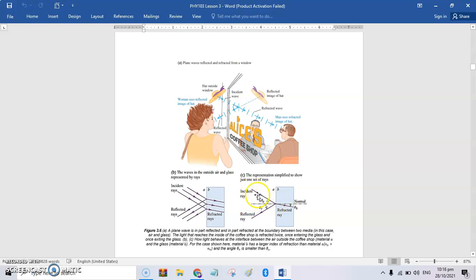So there's an incident ray. Incident ray is yung pinagmulan ng light. For example, an image. Nireflect niya into here. So nagkaroon ng angle of reflection, and also hindi lang niya nireflect kundi nirefract niya. Meaning to say, yun yung nangyayari sa loob dito kila angkol. From incident ray, na-refract siya into their eyes. So, ang napoperceive nilang picture is yung outside. While itong si girl sa labas, ang napoperceive niyang picture is yung reflected ray, which is also yung image sa labas. For example, itong hat niya, nakikita ni girl yung kanyang hat na lumipad.